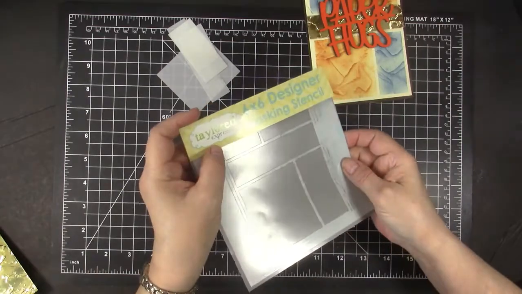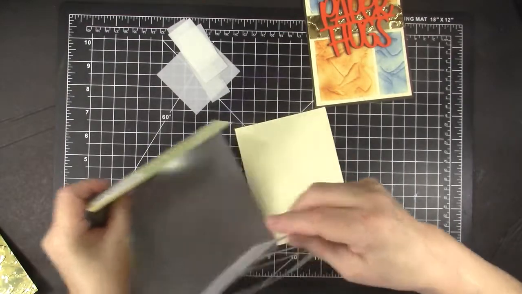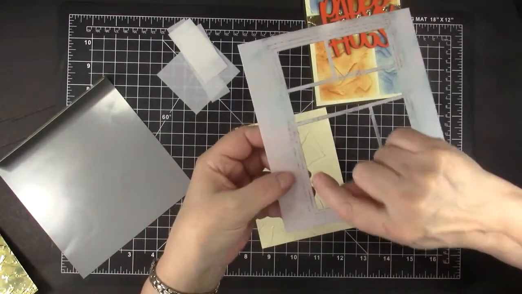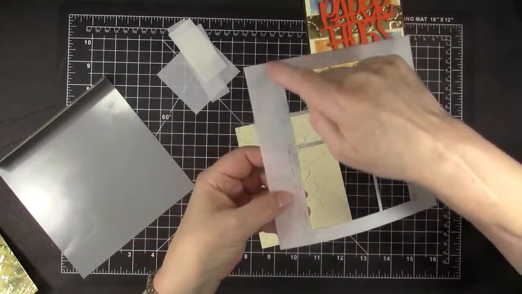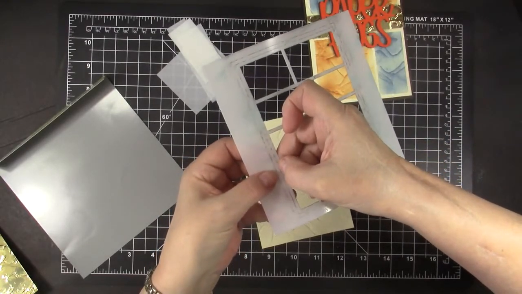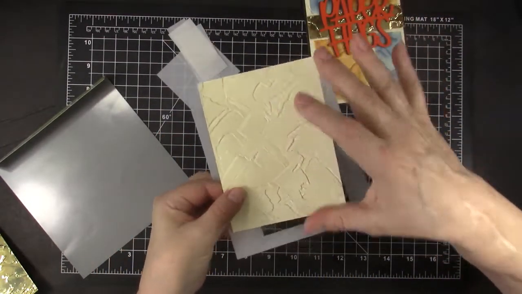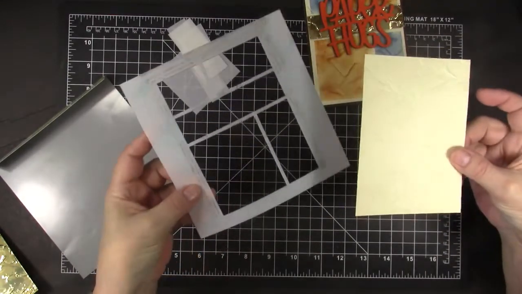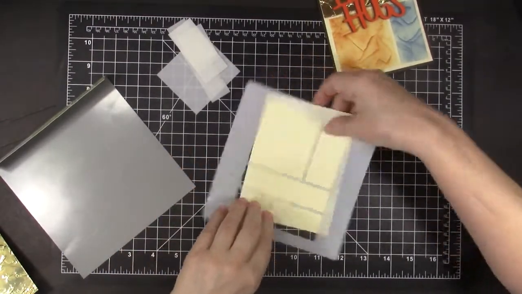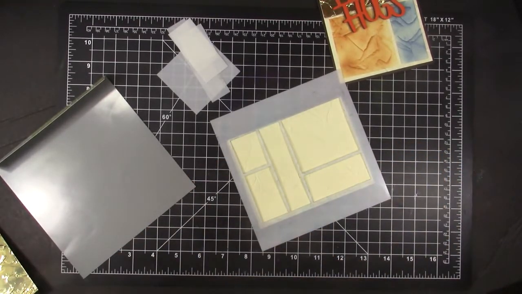I am using this 6x6 Designer Masking Stencil from Tailored Expressions. One thing I really like about these masking stencils from Tailored Expressions is that she has put a guide around the side, both for if you're making an A2 card and the A2 first layer. So this is 4x5¼ and I can line that up perfectly centered exactly where I want it, which is a very nice feature.